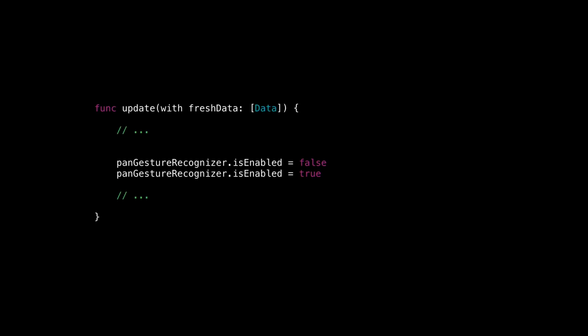And so you're like, well, the next developer that comes to look at this is going to be like, why are you setting this thing and then back to this other thing? Is this idempotent? What's happening? Do I even need this? Can I delete this? So you dutifully add a comment: this cancels any in-progress gestures. You don't have to live like this.